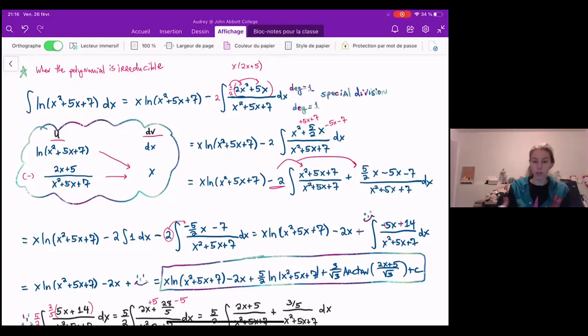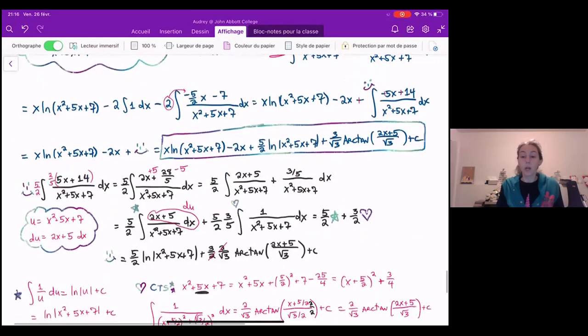And applying that special division resulted in a new integral that was one of the forms that shows up at the end of partial fractions that we learned. That's when we have a linear polynomial on top and a quadratic polynomial on the bottom. So we said, let's go off to the side and do that. We know that our technique for doing that is force a substitution in the same way that we do special division. So use the same techniques, have two integrals, one of which the substitution will work for. So that one will be a ln, and the other of which will have to complete the square, and it will be an arctan. So we found our u, we applied our techniques to force that derivative.